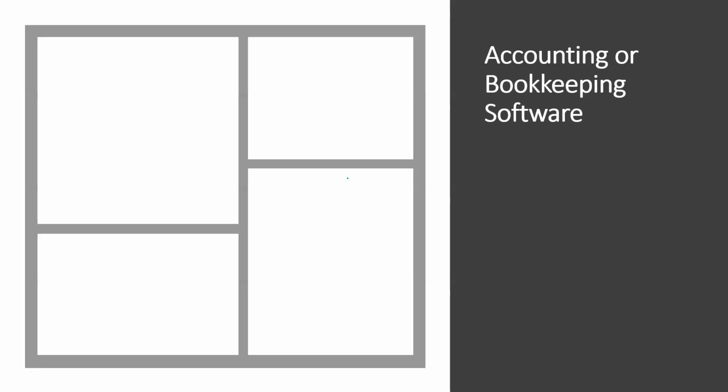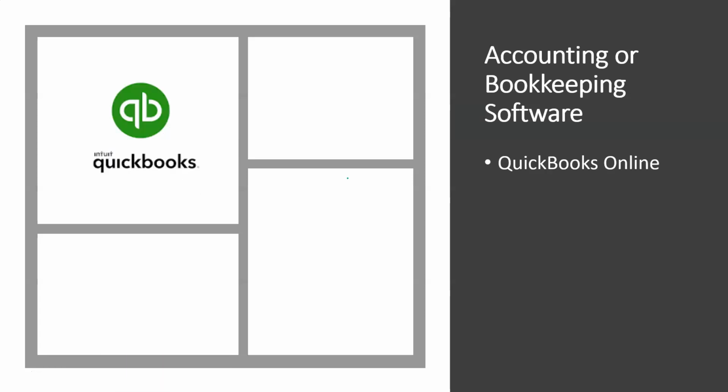So of the two kinds of software, the accounting software would be things like QuickBooks. If you're actually doing the double entry accounting system, you could use QuickBooks. And you might say, well, that's a business software. It's the same double entry accounting system. You can name the accounts differently, but if you want to use a double entry accounting system to verify and double check your work, it's good to do that. It's the pros and cons, the risk versus reward, the time it takes to do it versus the benefits you get from it.